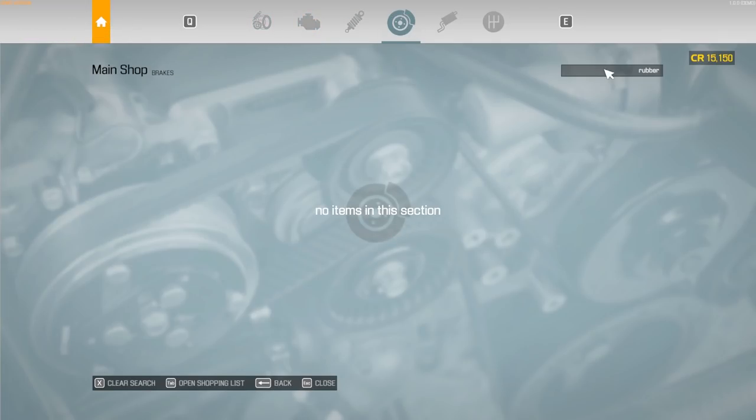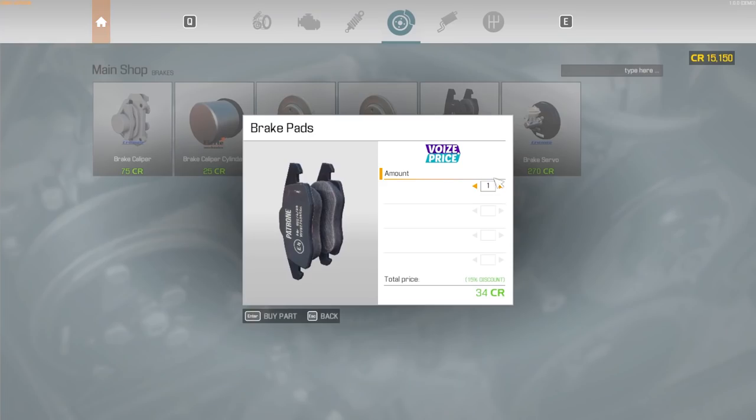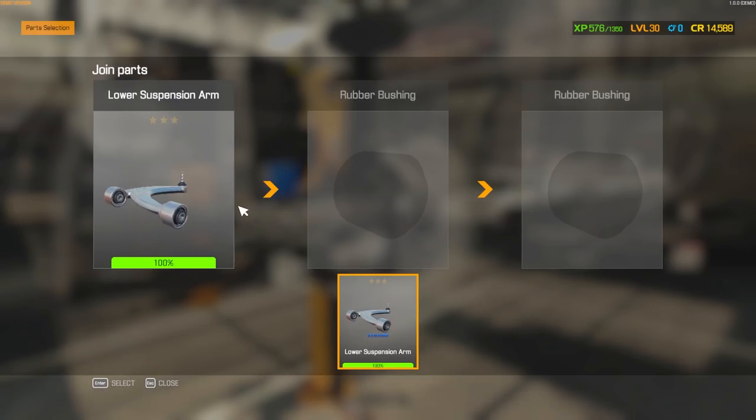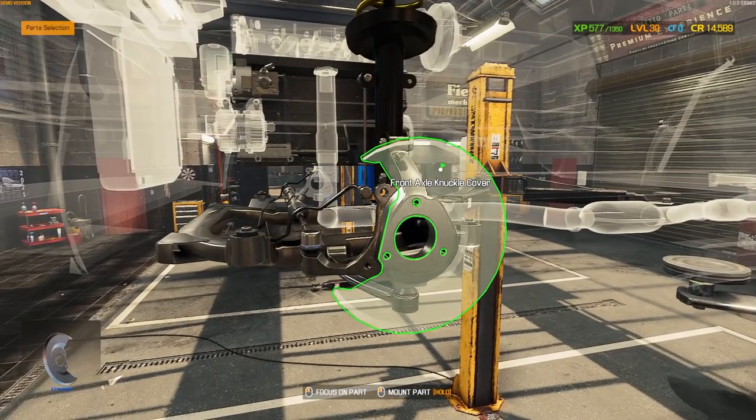Let me tell you. No items in the section. I don't like that I have to click everything, but you know what? It's gonna be all right. We're gonna need everything when it comes to this. Brake servo, we don't have one. I think the brake calipers also. You know what, we'll see. What else do we need? Everything, no kidding. Suspension arm, rubber bushings. Crushing it, killing it. That's what's up.